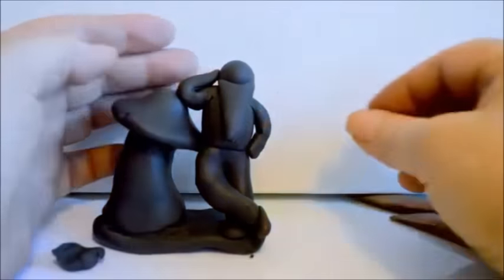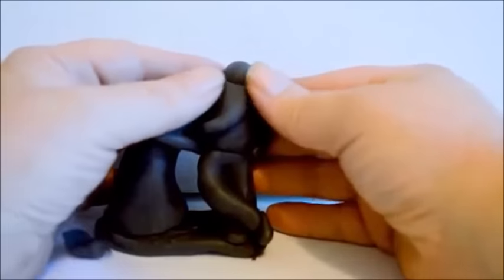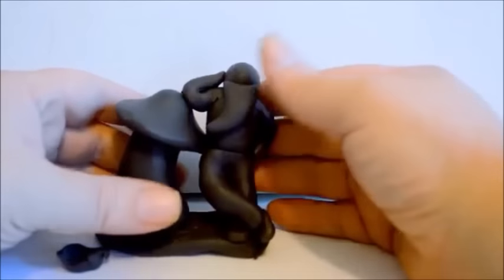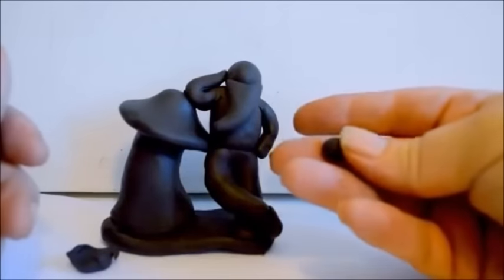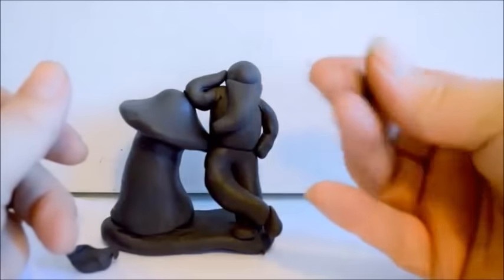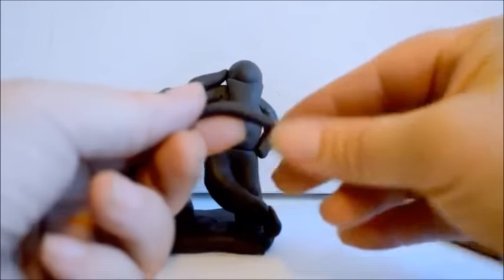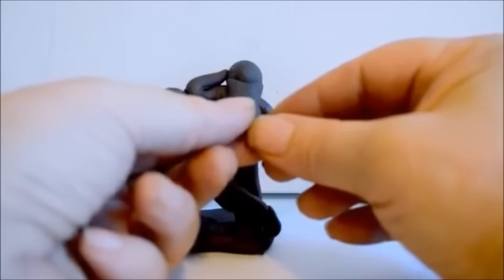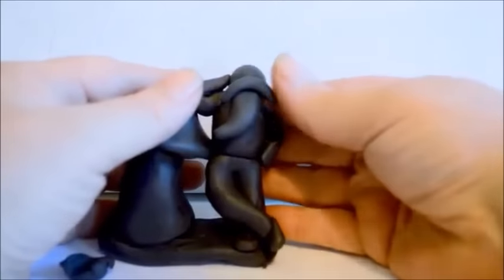Then I'm going to put the beard on his face and press it in. Like in my other video, I curved the beard a little bit. Since the mushroom is leaning this way, I think I'll have the beard going the other way — it just adds interest and makes the piece more whimsical. Then for his mustache, I take a small ball of clay, roll it into a noodle, and roll the ends to a slight point so it looks like that, then put it on the beard.